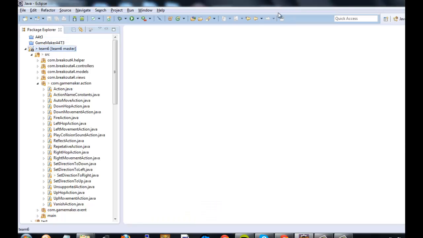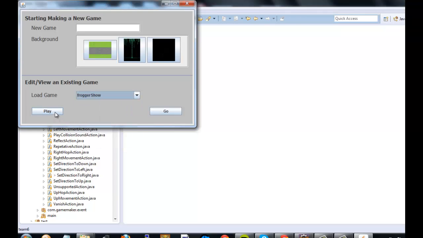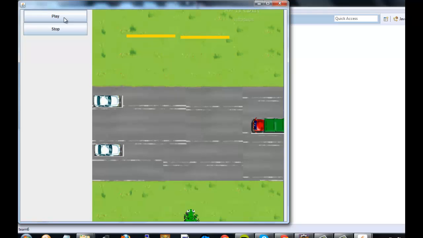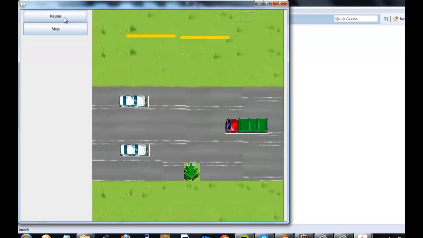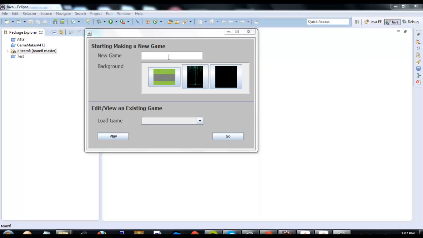Now let's also test the game lose condition by loading the game. So this would also test our load game condition. You can directly select the game and play directly from here. So once you click on play, you can go right in there, and if you lose the game, it says game lost.